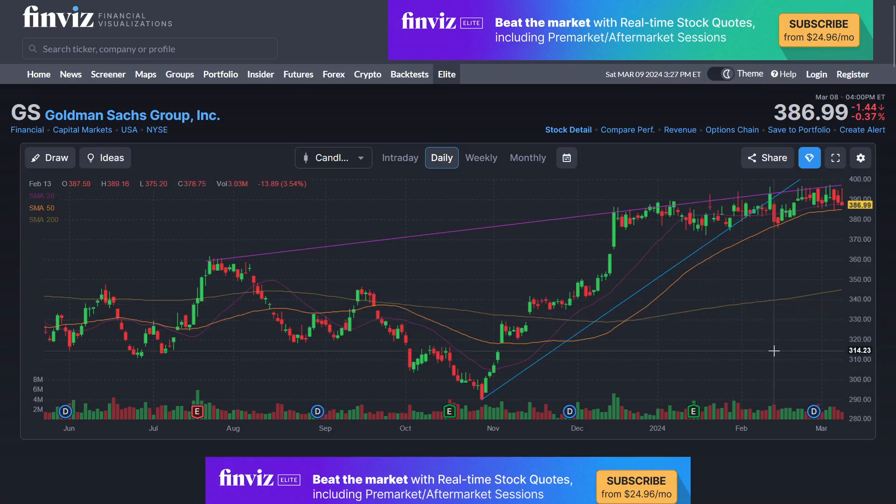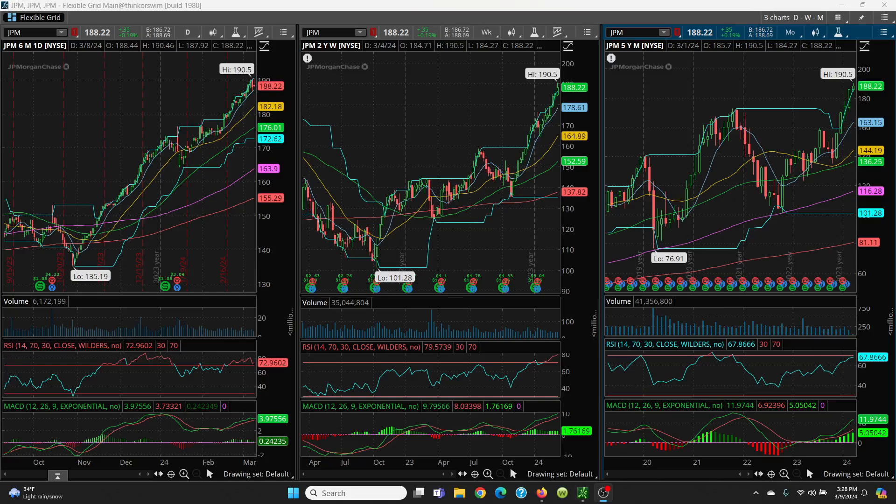The next one is JP Morgan — one of my favorite stocks. Jamie Dimon is one of my favorite CEOs. I think he really knows everything about banking. You're looking at $135.19 with a really nice run. See how they follow that 8 SMA, the 21-day, and your 50-day — look how nice these are all from lower left to upper right. Very, very nice.